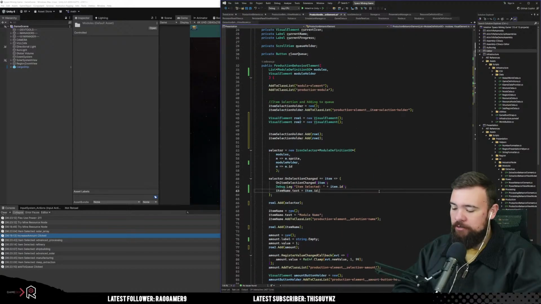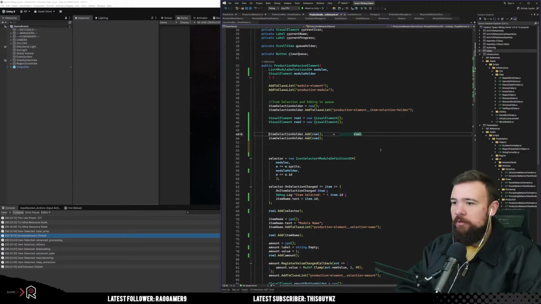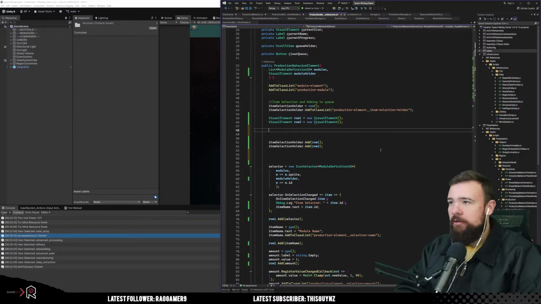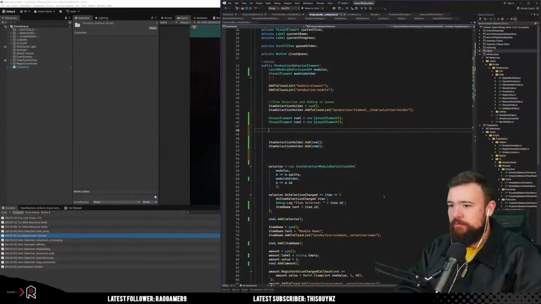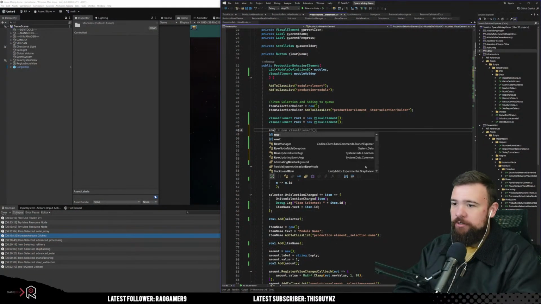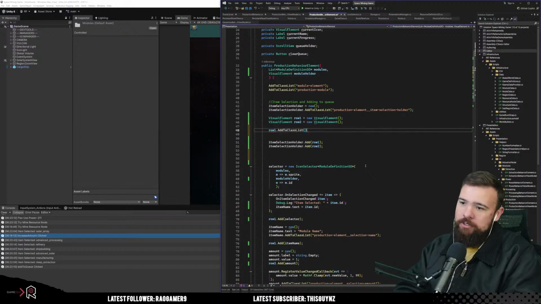Okay, so that's now split into rows. Now my item selection holder doesn't know that there's rows now. And also the rows themselves don't have a class list, so... Wait, what is this thing doing in the background? Okay, so all we need to do is row 1 dot add to class list.